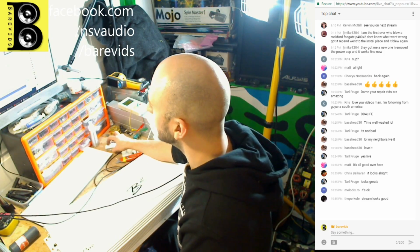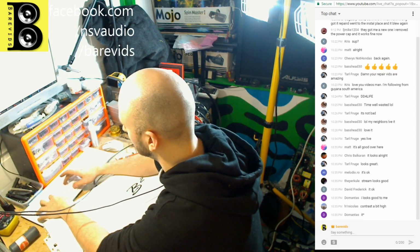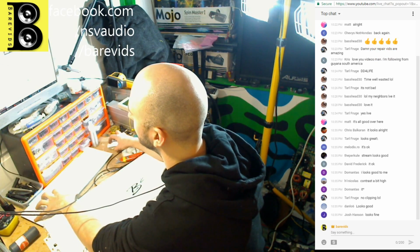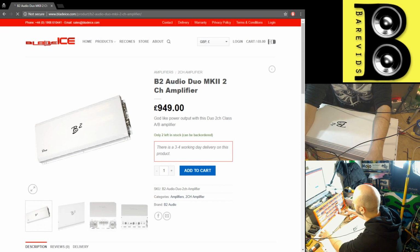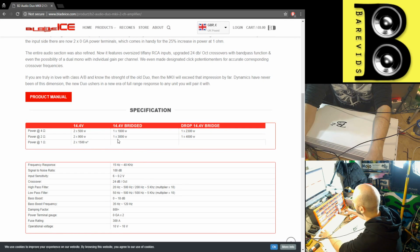So wicked, yeah, this did pretty good power. I can't exactly remember off the top of my head what power this is meant to do, so let's go to B2 Duo Mk2 and have a look on Google what this is actually meant to do. This is a pretty expensive amplifier, so it claims that it does 3,000 watts at 14.4 volts bridged. Okay, so that's a little bit less. We saw a little bit less than that. We haven't got any 12 volt ratings here. We saw 2,317 watts at 14 volts bridged.